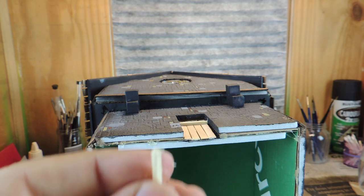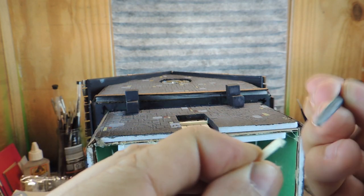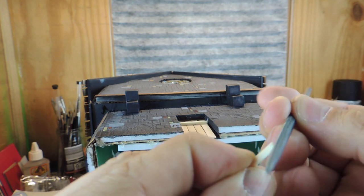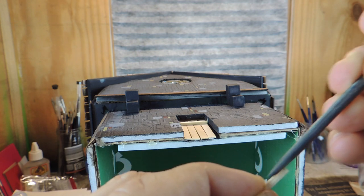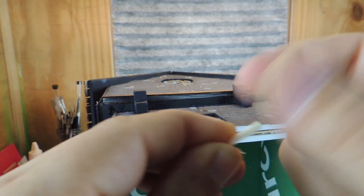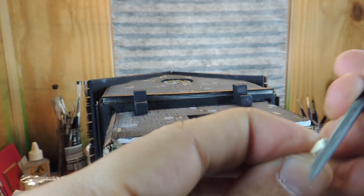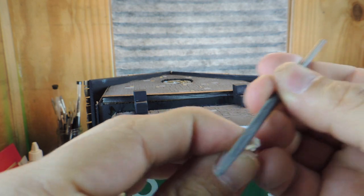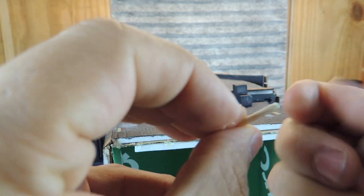I just make sure when I chop it up that I sand the edges, so it'll fit in the doorway easily when I put it in there. Sometimes I dry fit. I don't know if I dry fit this one before I put it in there. I'm pretty sure I did. I always try to dry fit anything before I put it in there because once the glue is on it, you just have to commit to whatever mistake or non-mistake that you just made. And I'm just using a metal file. Yeah, I took a little piece of wood in there, add character to it.